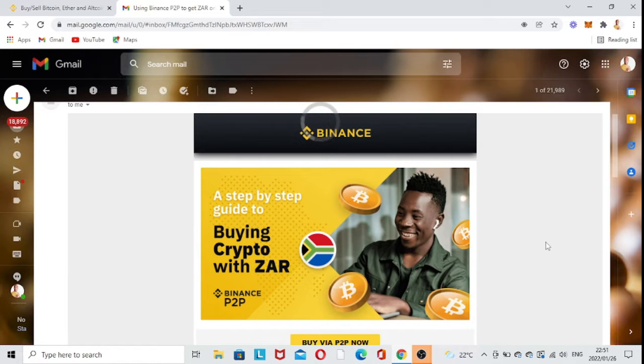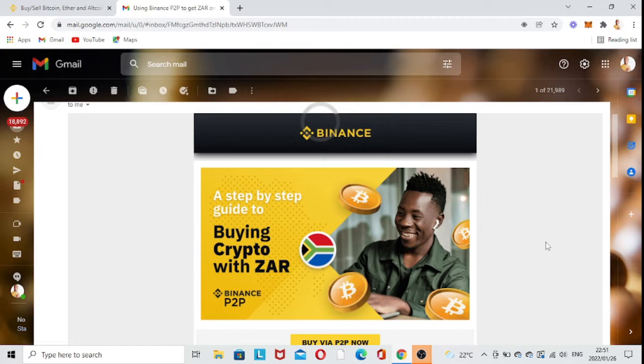Binance using P2P. You can deposit and withdraw using the P2P system, because it's not allowed for now, since it's still suspended. You can't buy using your bank, or transfer from your bank to Binance, so that you can have your funds in Binance like that.